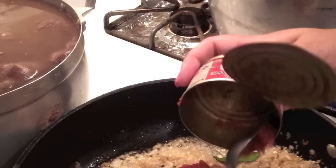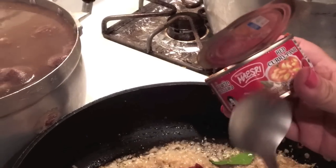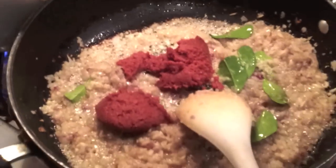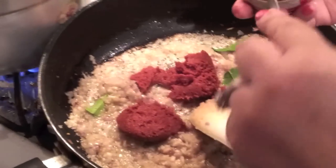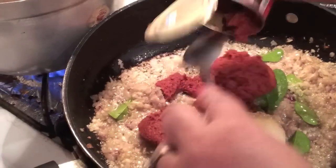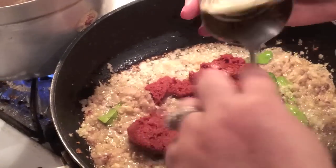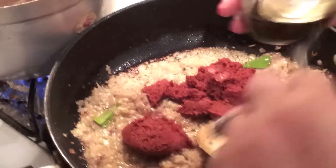This one's Auntie Nana's favorite because it's redder and it has a little bit more flavor because of the redness.